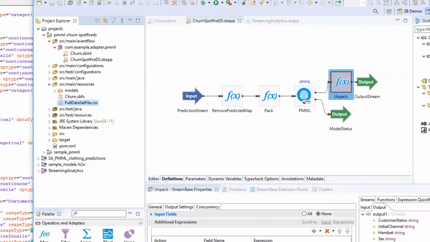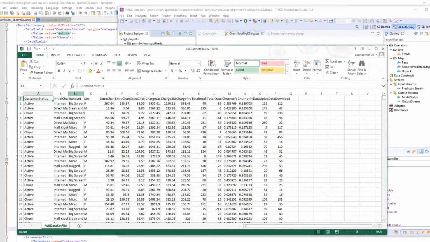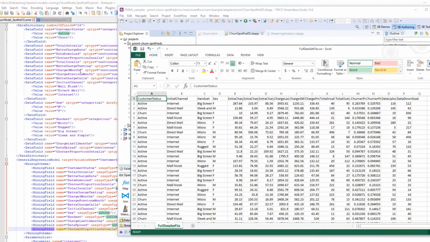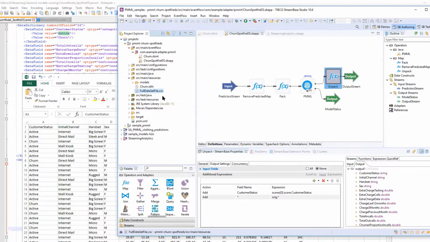If we look at that data file, we see across the top all of those tags inside our data dictionary, if we put them side by side. I've used the data file to create my schema.